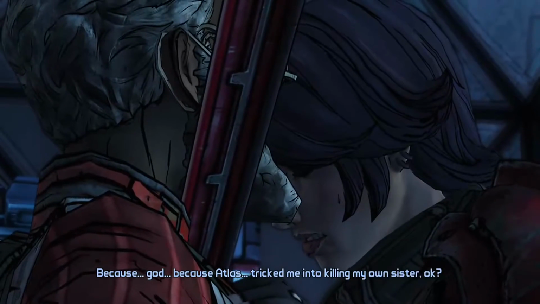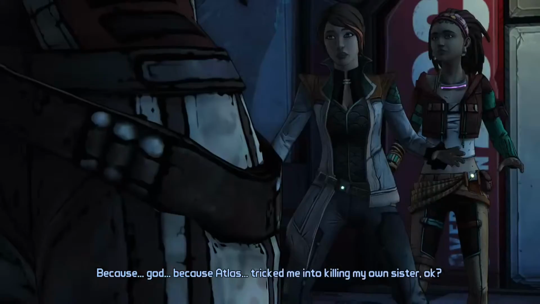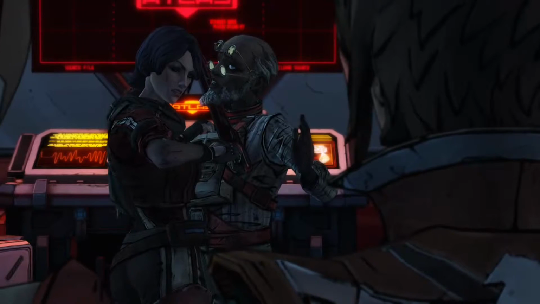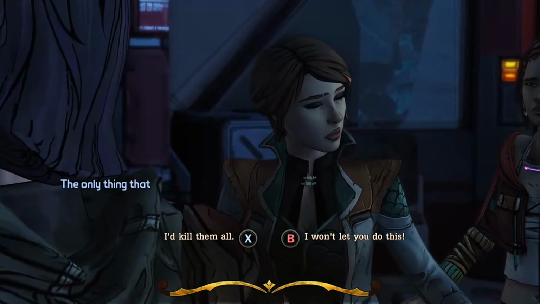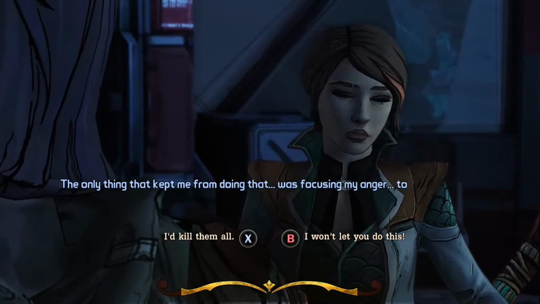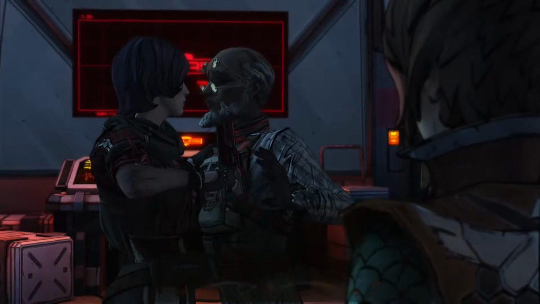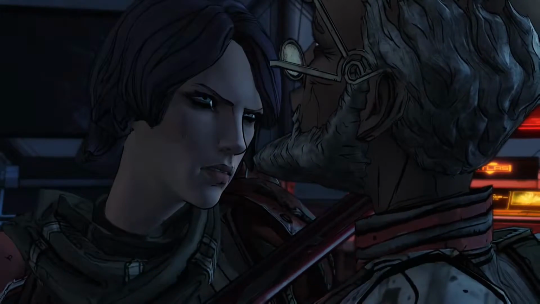Because Atlas tricked me into killing my own sister. Wow. Oh my god. What would you do if that happened to you? I'd burn everything to the ground. The only thing that kept me from doing that was focusing my anger to rid the world of Atlas. I can't let you kill this guy, man. I gotta know more about him. And that is why I have to kill you.